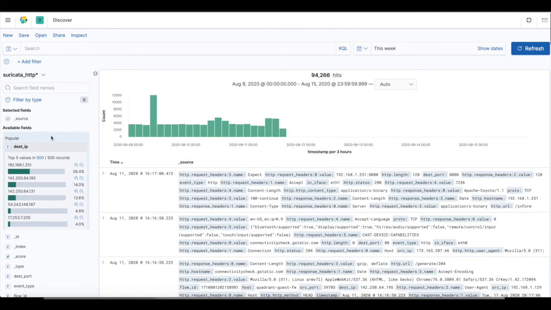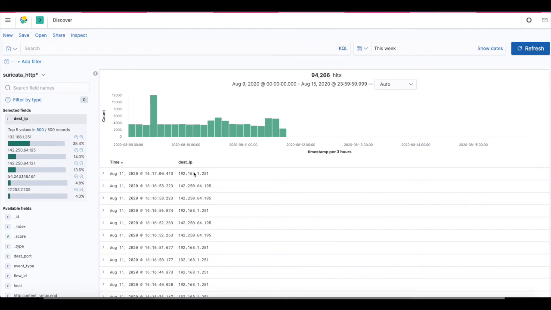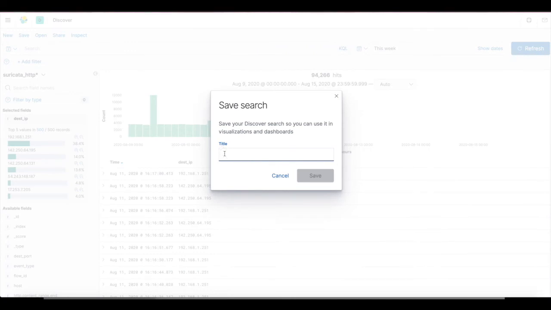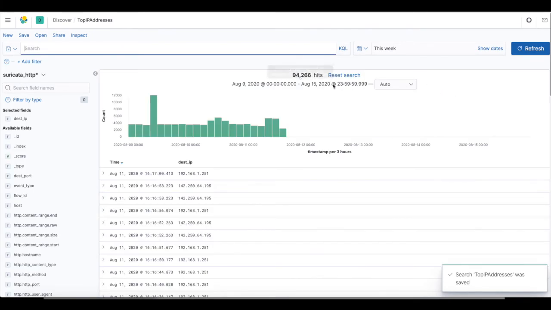So the way you get rid of a filter is you just click on the X until it automatically refreshes, and then, for instance, we can tell it to add these top 5 IPs, and it reduces it down to 94,000 hits. And if we'd like to, we can save this query. So I'm going to do top IP addresses. We'll save it. This saves the search. So if you were to come back tomorrow and perform the same search, pull it up and run it. After you've saved it, pull it up and run it. And I can show you how to do that. It will show you from August 10th through the 16th.